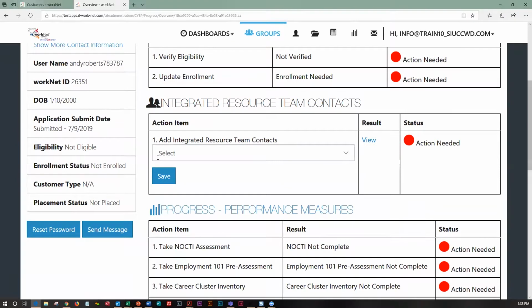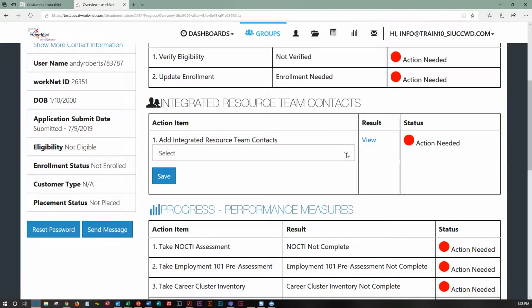The other piece that has been moved is the contacts for that customer, and what we've changed this to is the integrated resource team contacts, which means that anybody who has anything to do with this customer should be added to the resource team contacts.